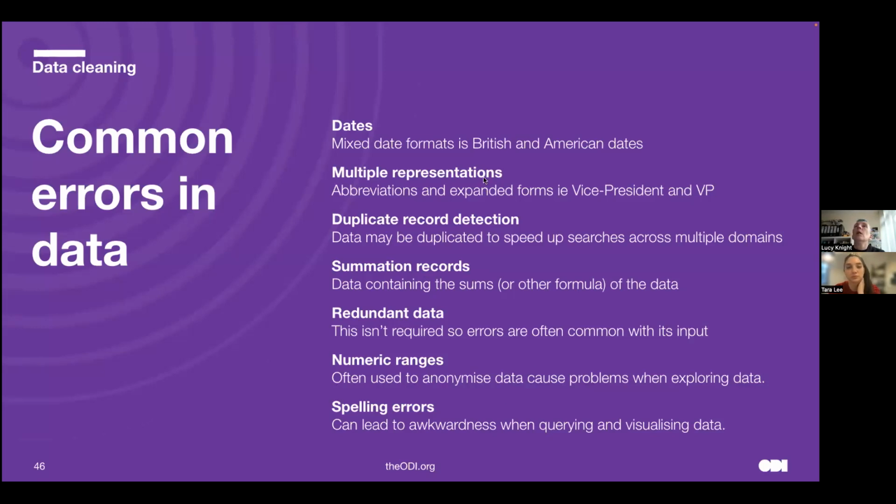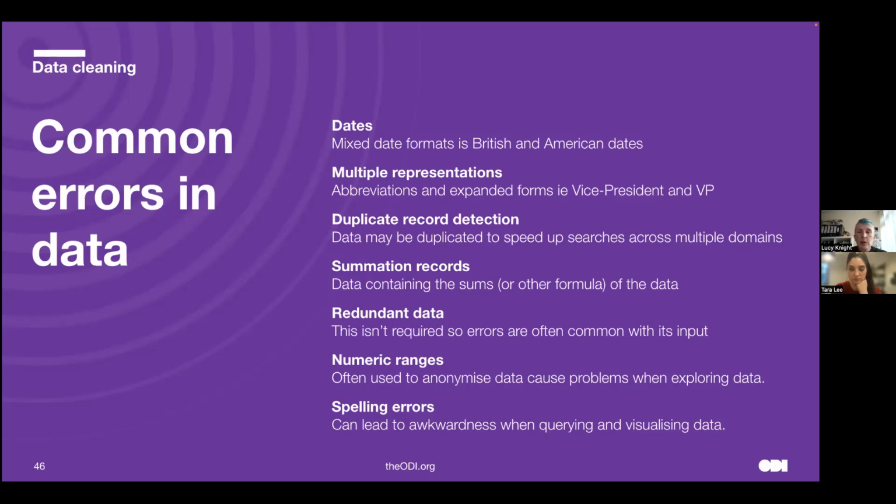Multiple representations of the same thing, so abbreviations, duplicate records. You could clean up your data set by getting rid of duplicates. Summary, row totals, column totals can sometimes get left in. Redundant data, so data that wasn't important to the person collecting it and creating that file. It can be a bit of a mess. If it's something that matters to you, but it didn't matter to the originator of the data set, you could be prepared to have a bad time to find that that data is missing or just simply very poor quality.